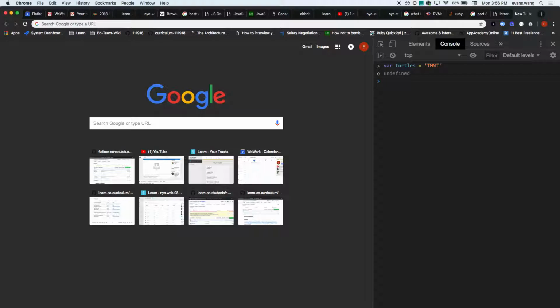Now I have, what is this portion right here? Just this left side. What is that called in JavaScript? I'm declaring, all right? And what is this part? The assignment. I am declaring and then assigning in the same line, right? So if I were to say turtles, I'm getting back a particular value.